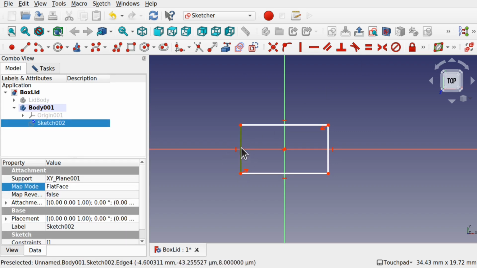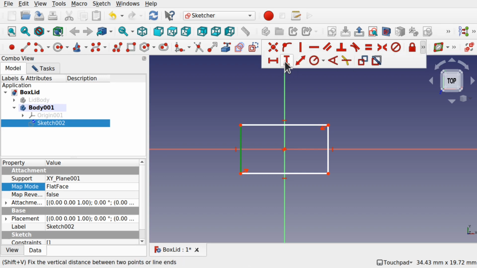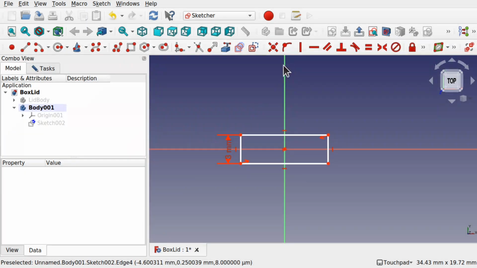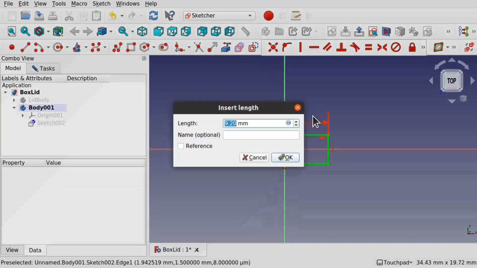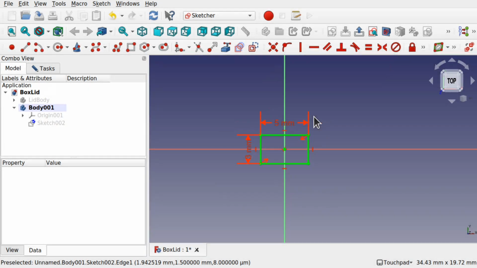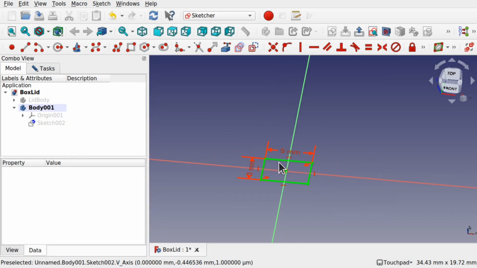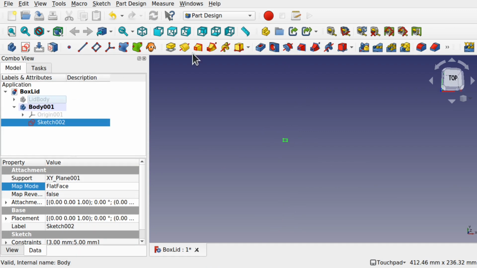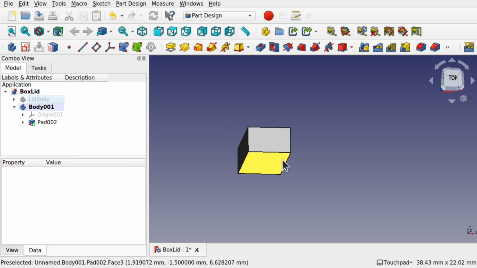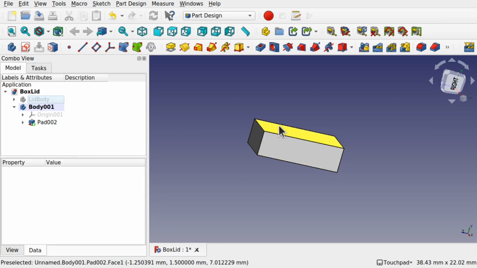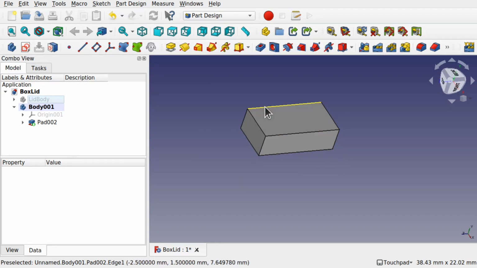I'm going to set one side, this side, to the width of the ridge, which is 3 millimeters, and set this side to 5 millimeters. So we've got the start of the latch. Go to task, hit close, and let's zoom in, and pad that to around about 10 millimeters and hit OK. For this to work, I want to take some material away from here, so there's a gap in here and we can have a ridge that snaps into here.